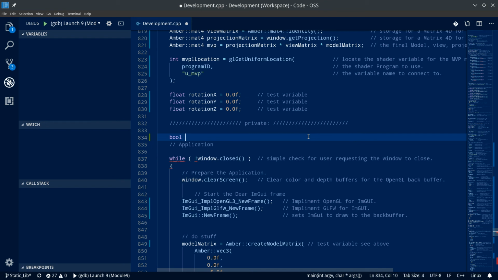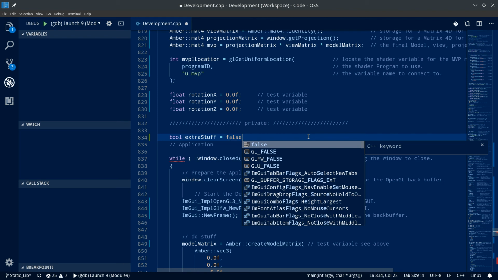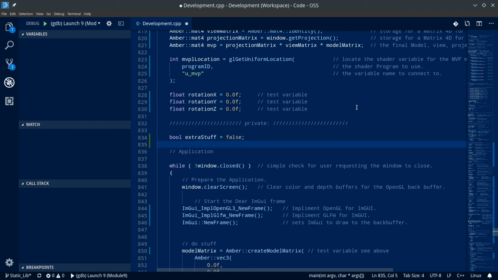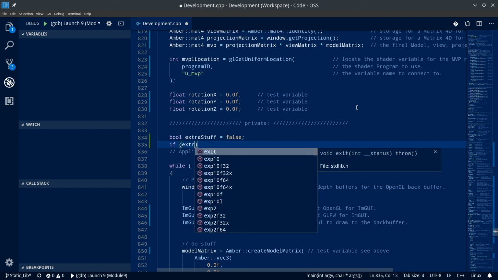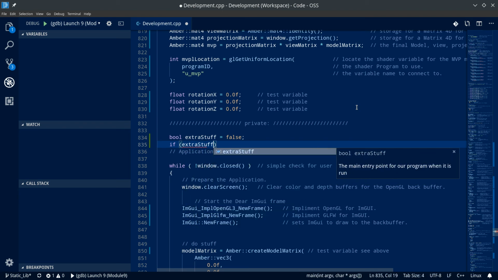Bool, and we'll call it extra stuff. Okay. We'll make it equal to false to start off with. I'm just wondering, yeah, because we can run both by the same. So if extra stuff, just make it better.